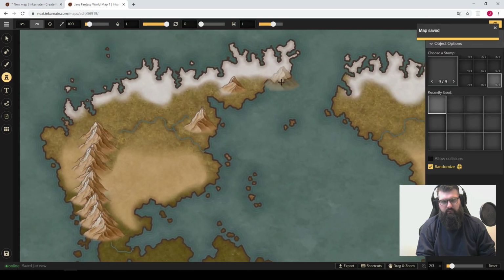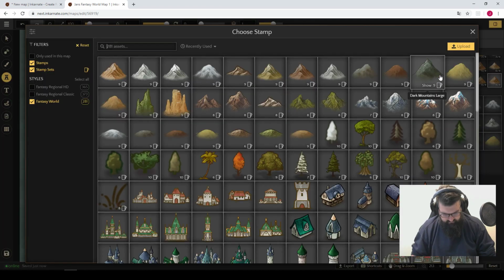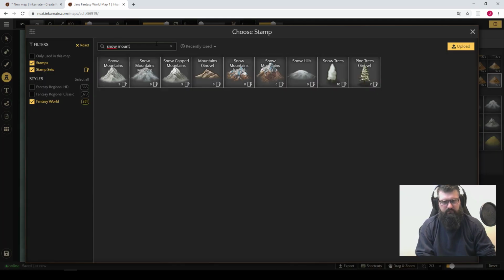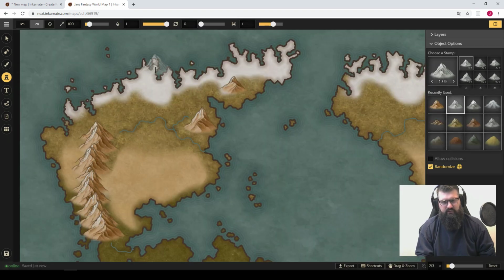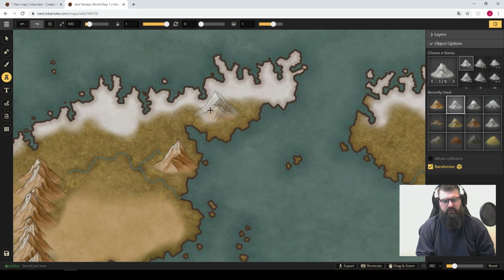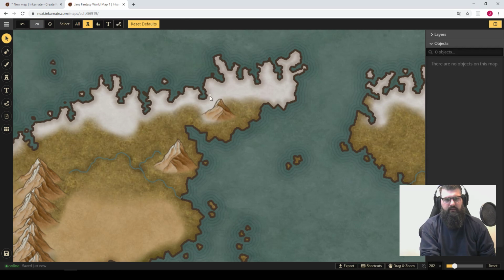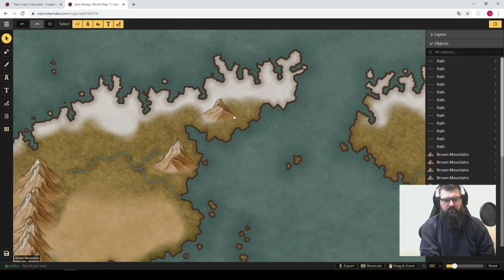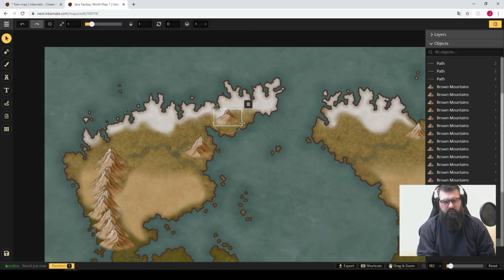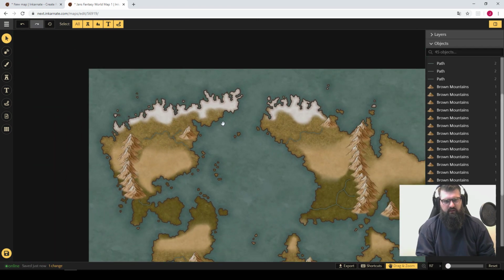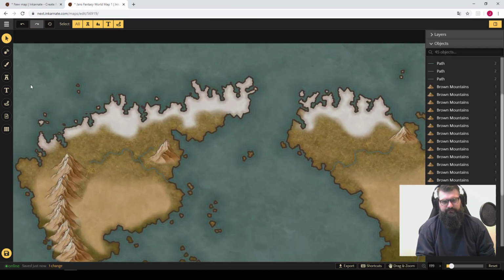So for my mountains, I selected snow mountains. And when I created my palettes, I just selected snow mountains for this one. And then we're gonna think about scale as well. What kind of scale would I like to have?